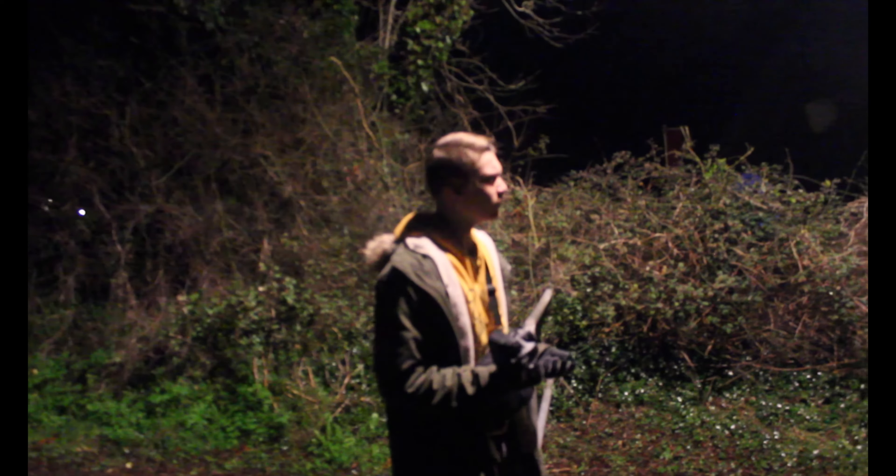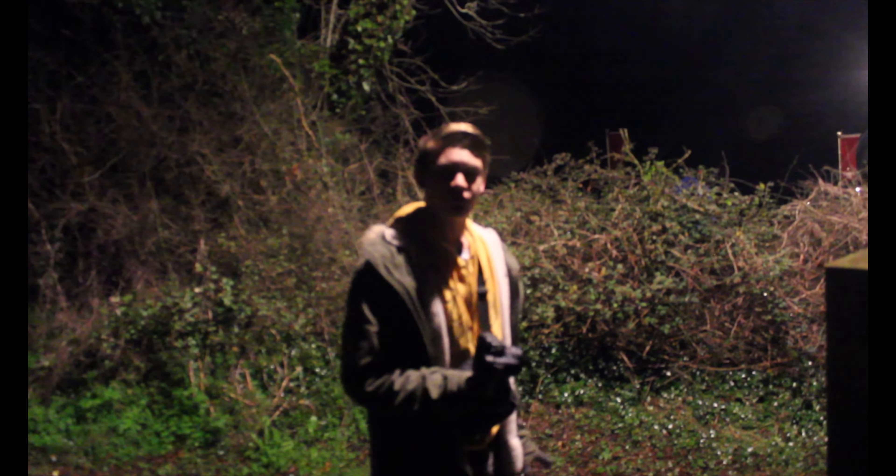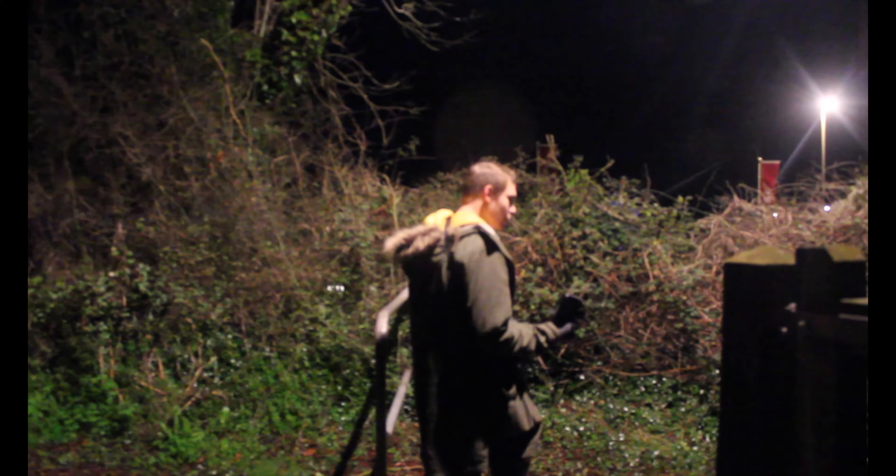I got this camera on loan. I'm not going to do a conclusion — I'll probably do it as a separate video if I can be bothered, because at the time of recording this night video I haven't even recorded the daytime test yet. This camera's on loan from someone — I think it's my college. So thanks to my college for loaning me the fancy wireless lav mic and the camera. I don't care about this camera anymore, even though I have yet to use it. So I'm going to walk on and take some pictures while you all go click on another video, because this video is now at an end.